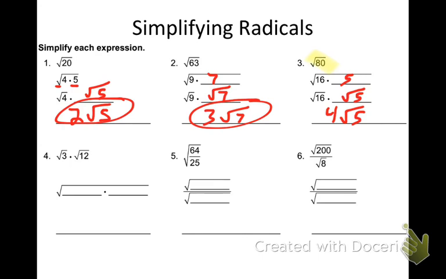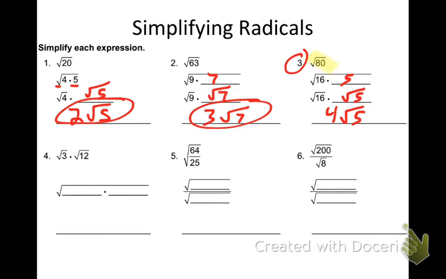Once you do the square root, you are done. That's like saying, if I were to take 8 divided by 2, what's 8 divided by 2? 4. Okay, so it's not 2, is it? Because I don't keep dividing by 2, do I? Once you do the operation, you're done. It's one and done. Now, square root of 80. Let's talk about this one. This is one that a lot of students struggle on. Does anybody know why?